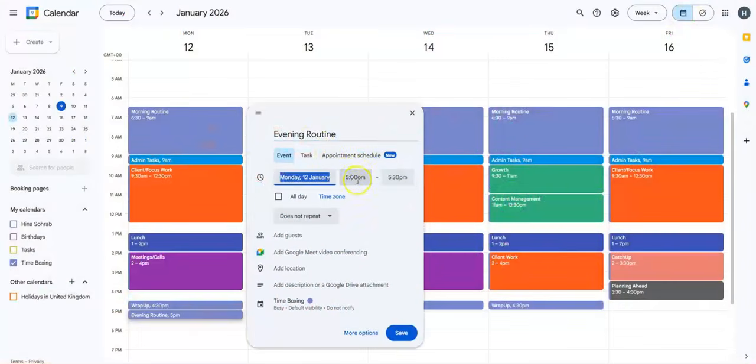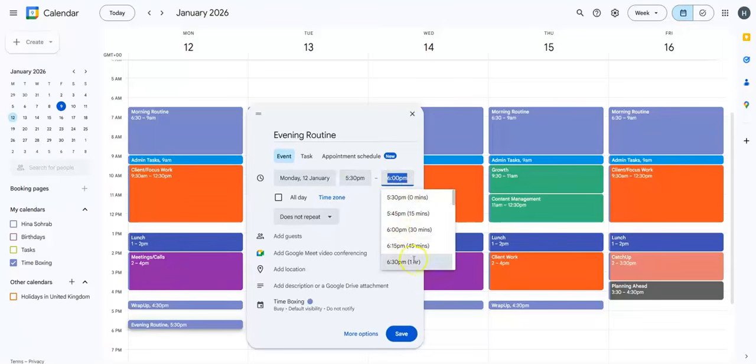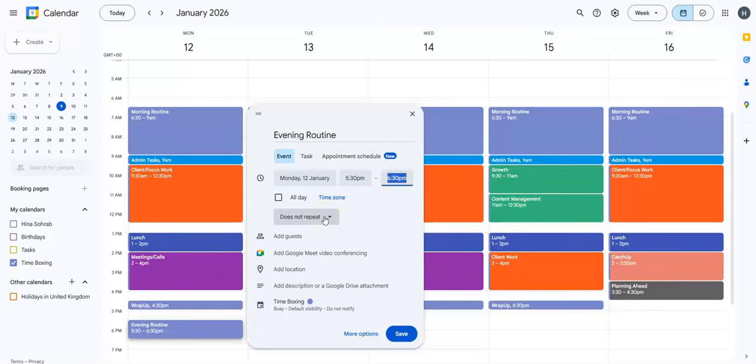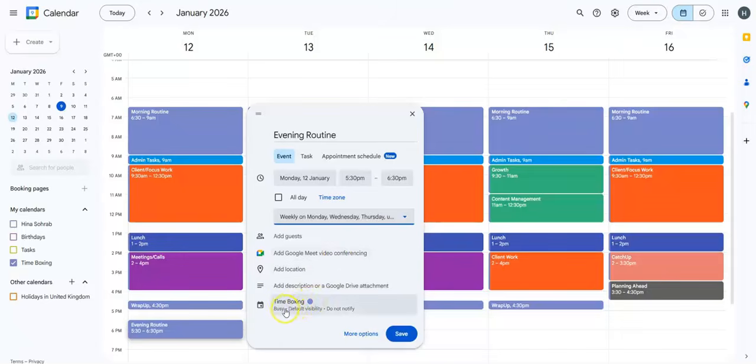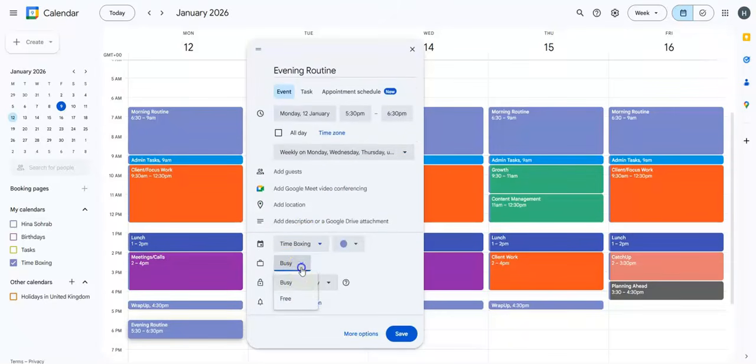I want to add a block for my evening routine, so I click on a slot, provide a title, provide the time, and now I will set the recurrence because it is time blocking for a more frequent set of activities. You can set up the days you want it to recur, and you can also specify if you want this event to end on a specific date. Choose your calendar if you have multiple calendars available in your Google Calendar, and whether you want this time to be free for meetings as well. And here is where you can choose the color you want this event to appear in. And once you're done, click on Save.